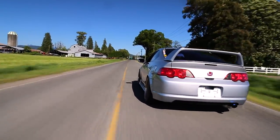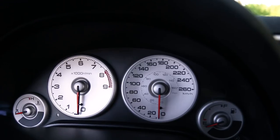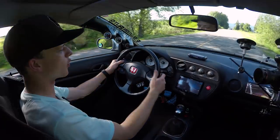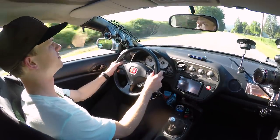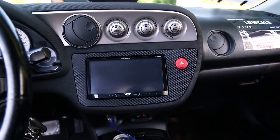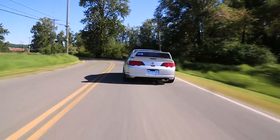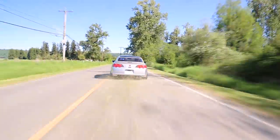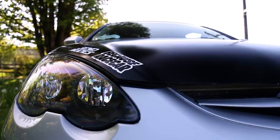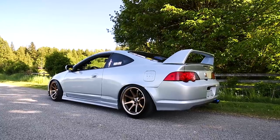The gauge cluster is fantastic — black background so it blends in, and it just looks like there's a big tach and a big speedo in the middle of your dash. Same with the center console — all of the HVAC controls are on the top, very easy to use. It's a daily driver vehicle that Kit has made into a street car that's also good for the drag strip. Exterior-wise it's basically almost factory except for the A-spec headlights, the A-spec lip, westside bump side skirts, the rear bumper, the Type R wing, and a lip wing as well.